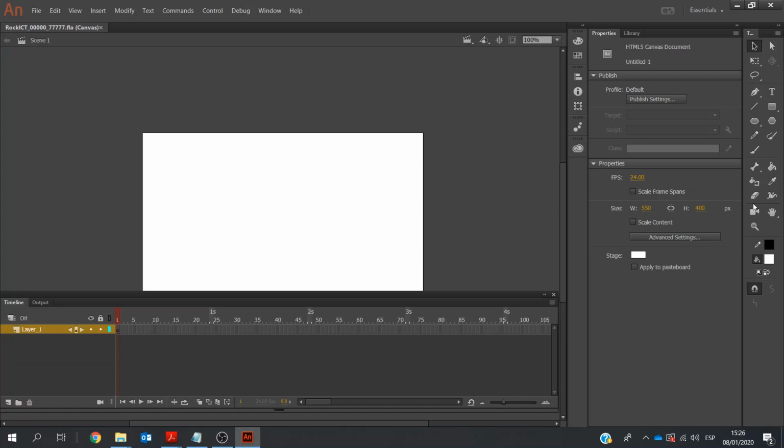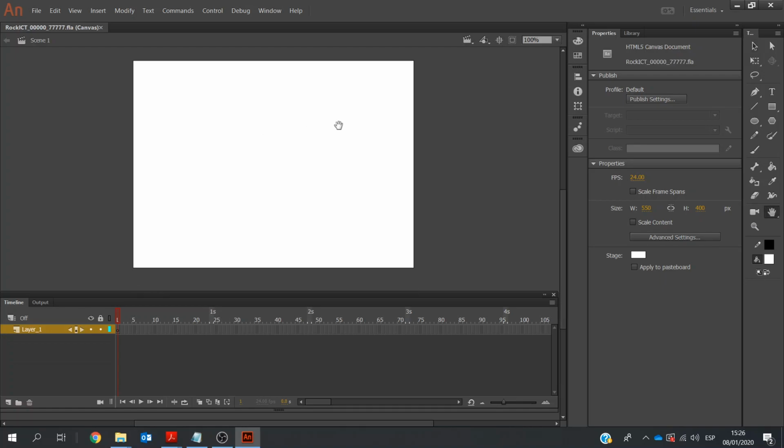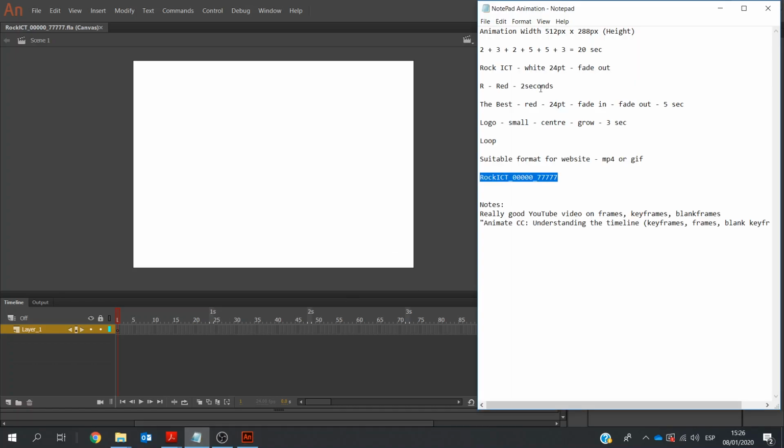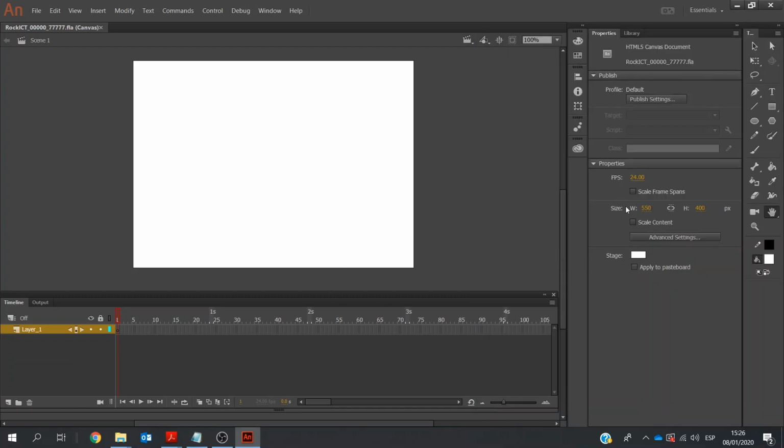Okay, next, on the right hand side I'm going to use the hand tool and just move this into place. Then I'm going to look at the canvas size. On the right hand side I've got Properties. If you don't have this panel here, you just go to Window and pick Properties. So we're going to work with the size first of all. The size was 512 by 288. Ctrl+C here. The size, Ctrl+V, by 288.